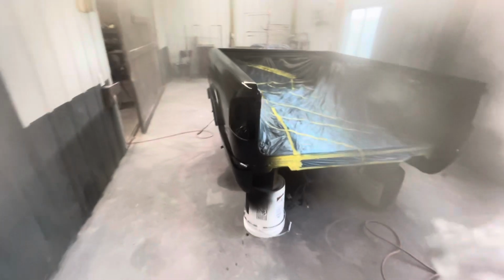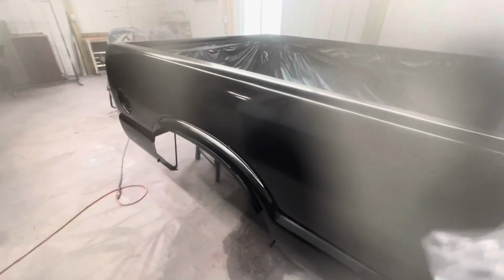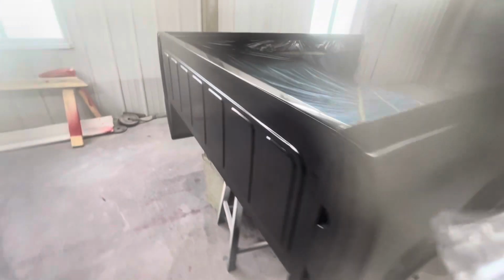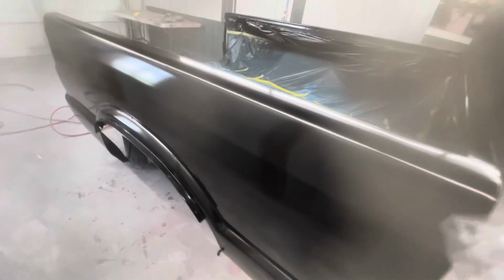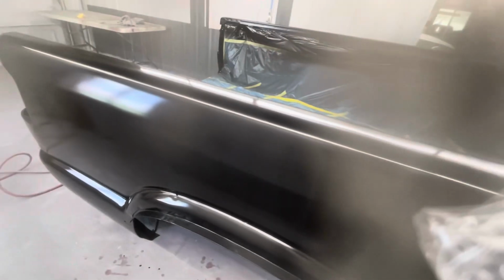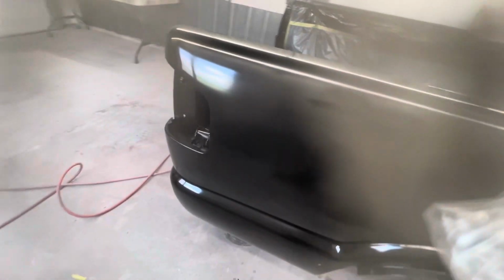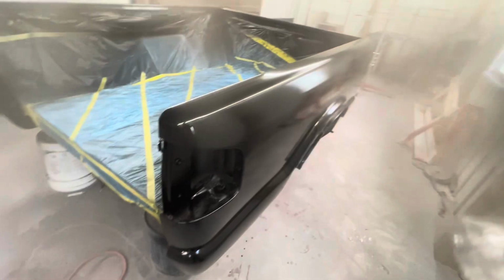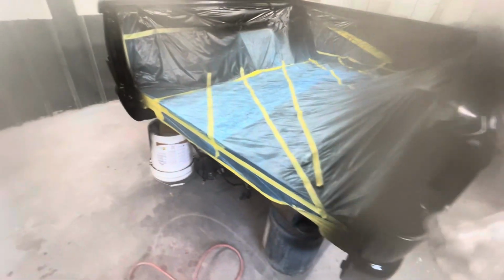Here's a walk around before I put the clear on. Body's pretty straight. Not perfect, but pretty straight. See a little bit of dirt in that top rail. I'm hoping I won't have to buff this thing. We'll just see how the clear lays down. Usually I do, so we'll just see what happens.